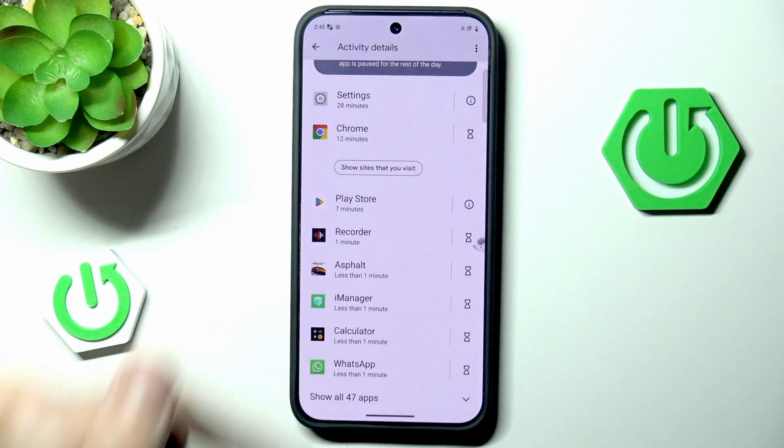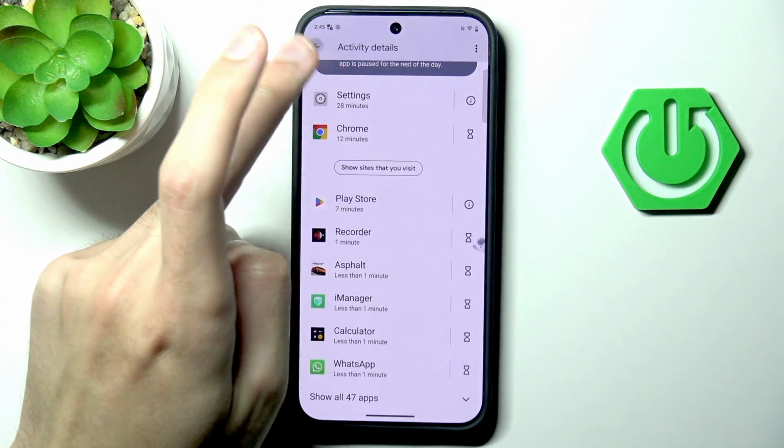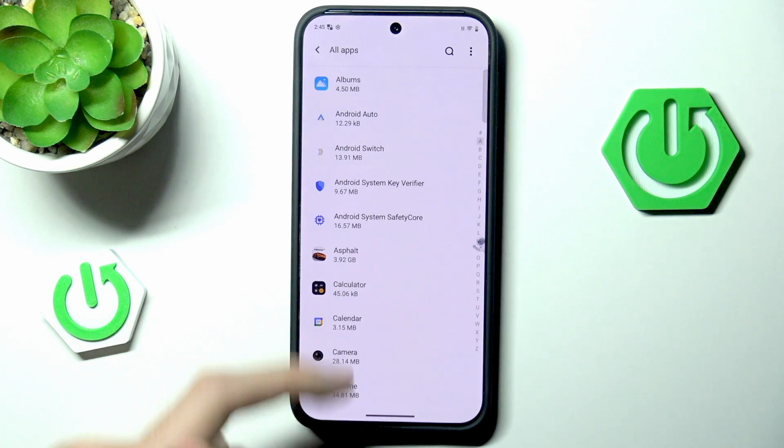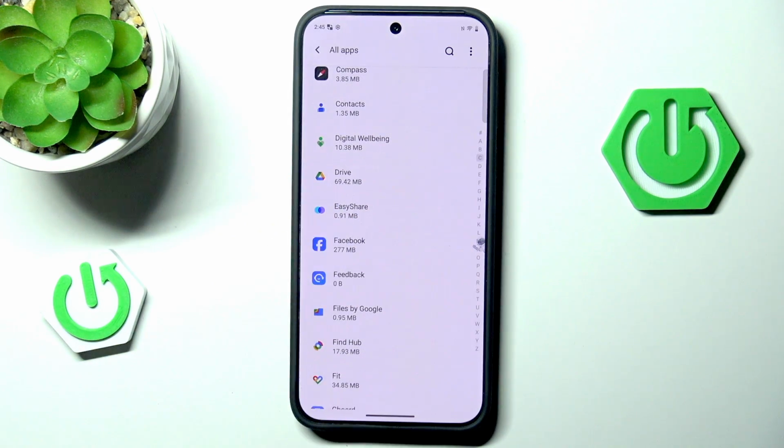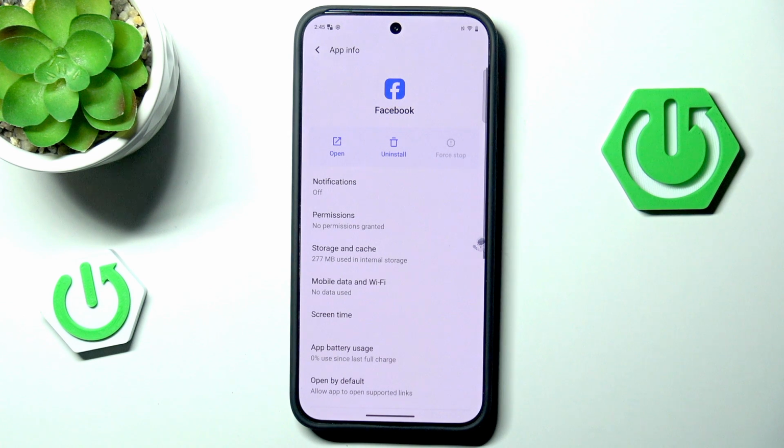Using the information from the screen time and from our battery usage, we can nicely dedicate which applications we're using the less and which of these applications are using the most battery. As you can see, the ratio is pretty obvious. We want to get rid of applications that we're using the less and that are using the most battery. So once again, let's simply say that it was a Facebook. Let's go back into our app list. Let's locate Facebook, which is right here. And let's think what we can do.